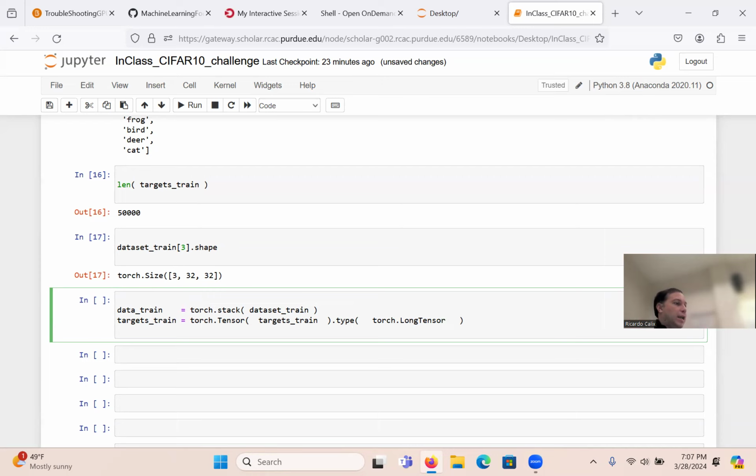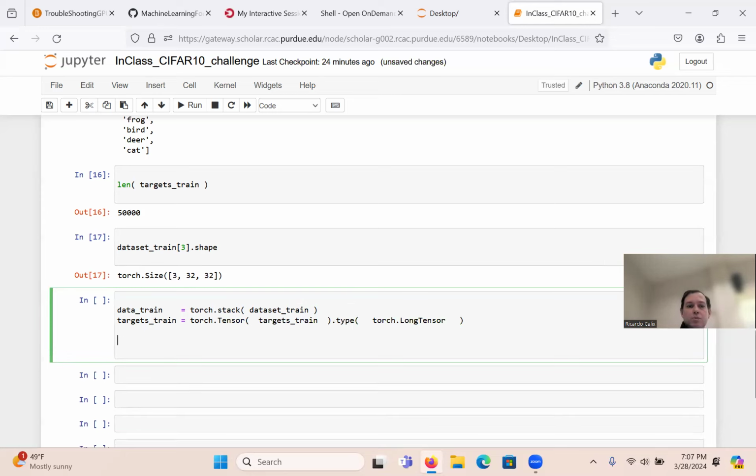So now another thing that you can do is you want to get into the habit of saving things when you do machine learning. Think of it this way: you're using GPUs, you're using the Scholar cloud, you only get 2 hours. What if you're training and you run out of the 2 hours? Or you want to save something. So we're going to get into this habit of saving. Currently I only have a data set, but Torch has a way of saving data sets even.